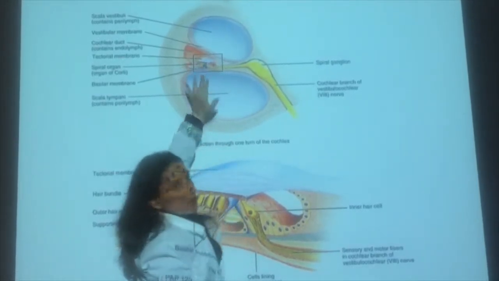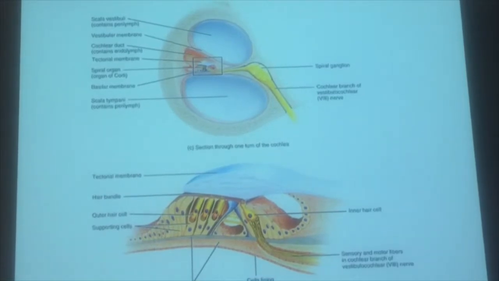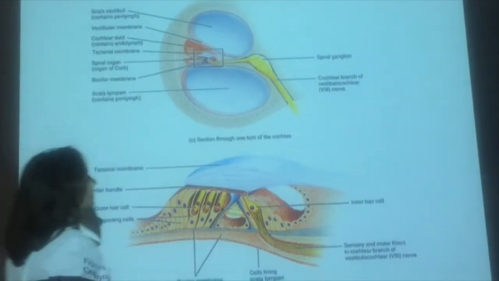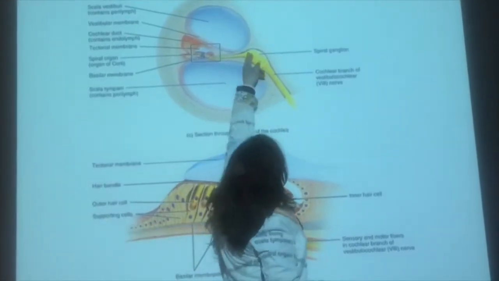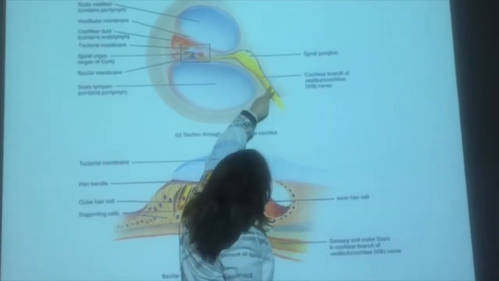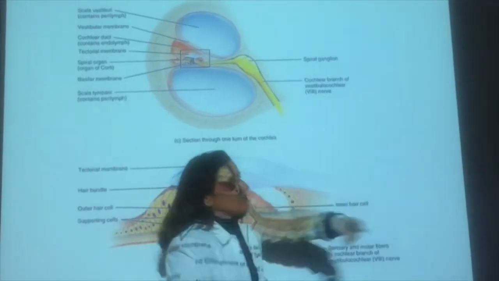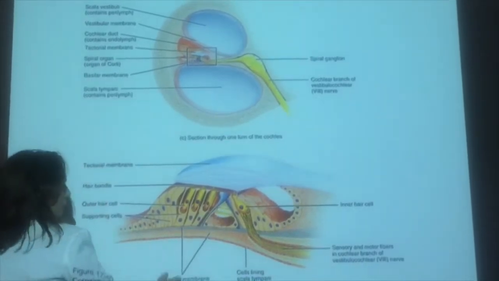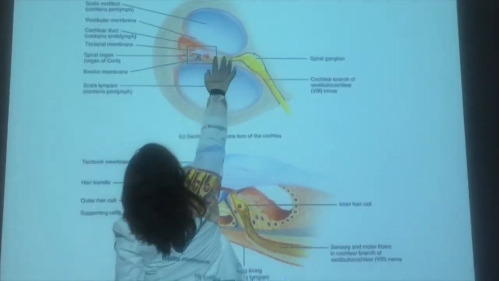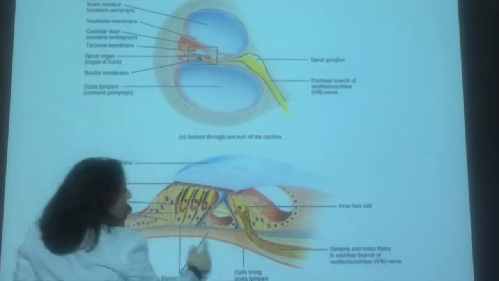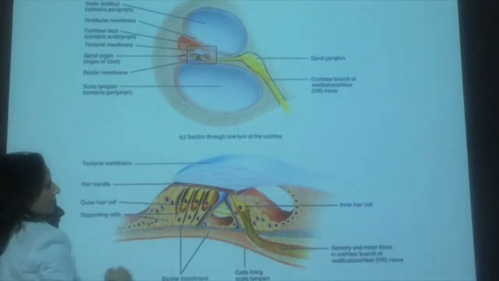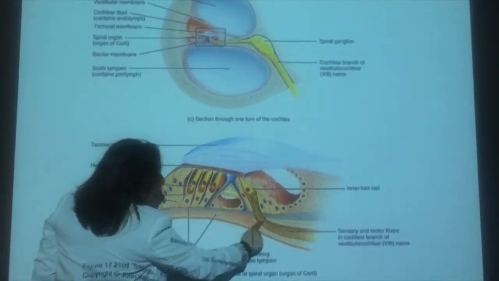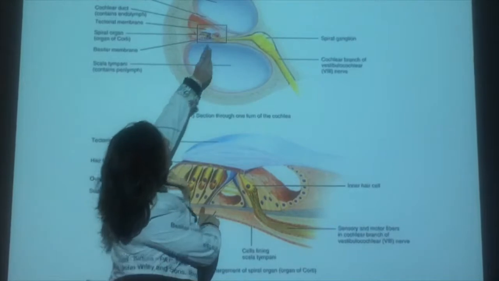That is basically where you have mechanoreceptors so that you're going to send messages to the auditory part of your cerebrum. Okay? So here you have spiral ganglion, and then this is the cochlear branch, and then it's going to join the vestibular branch, and it'll become the cranial nerve number 8. In the spiral organ, right up to the top of it, this is the spiral organ of Corti. This is the tectorial membrane. Down here, this is the basilar membrane. Think of the base as the bottom.